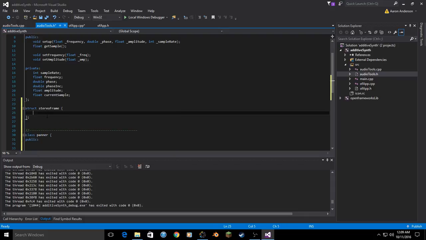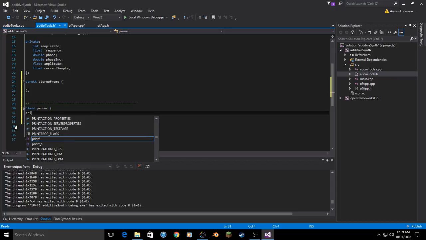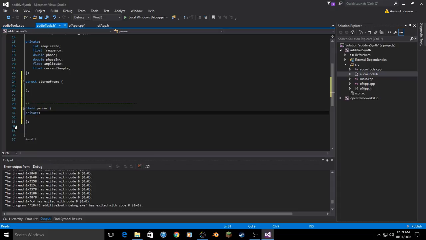A structure and a class, as I've said before, are nearly identical. The difference is, if I don't write these in a class, everything's automatically private if I don't tell it not to be. Whereas in a structure, everything's automatically public. And that's a key difference. However, as I said last time, there's kind of a historical context and ways to use structure in a class.